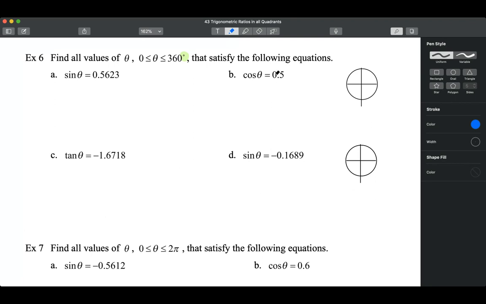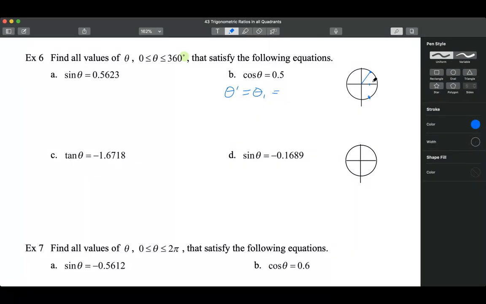I'm going to start with cosine theta equals a half because a half is one of those ratios that you're supposed to know. So I see a half and I get all excited. I know that in my unit circle, this length is 1, so a half is about here. So if I want the angle that makes a half, I did it on the x-axis because cosine is adjacent side, x side. So I'm going to go up to my circle and say, okay, it must have been here or down here. So this angle is great because theta 1 is also my reference angle. So the reference angle is also theta 1 that I'm looking for.